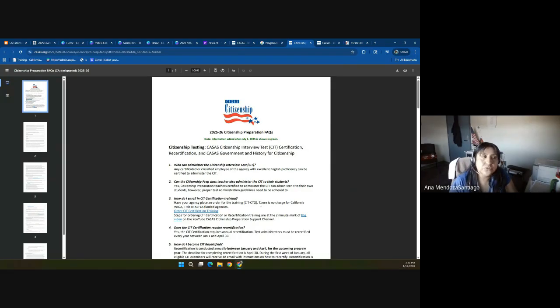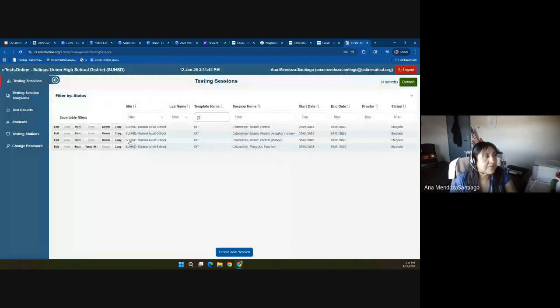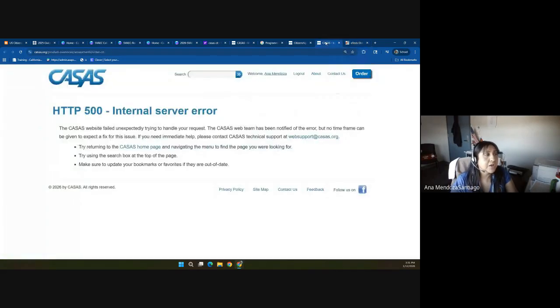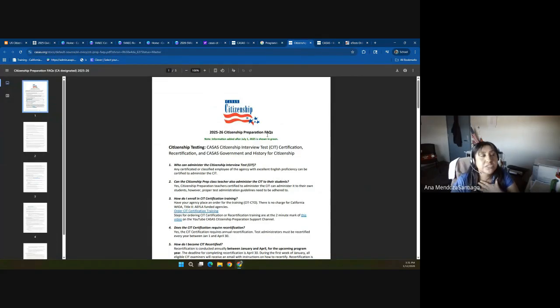Of course, all teachers need to have the e-testing certification, so that they can give this test and get one point. And then if you want to get another point for your student, the teacher has to go through the CIT certification, and then give them the verbal assessment, and then you get another point for your institution. Remember that the price varies, but it's about $300 to $400 per point. So if you give these two assessments to your students, you can get up to over $800 for one student for your agency. So it does accumulate, and we encourage you to do both.